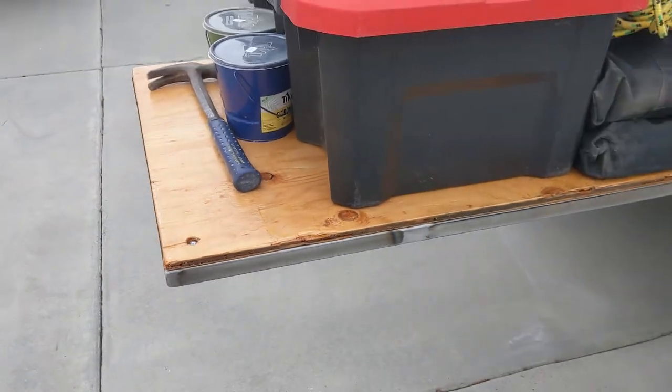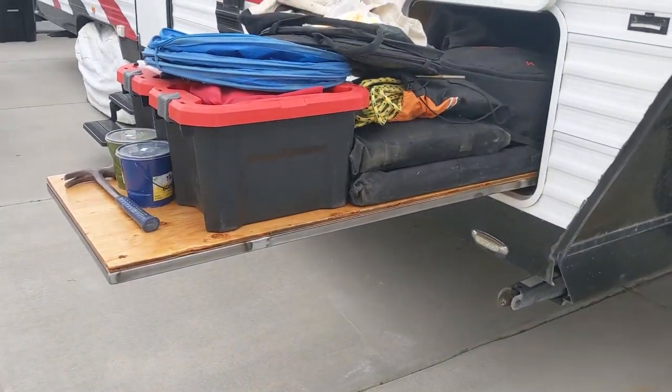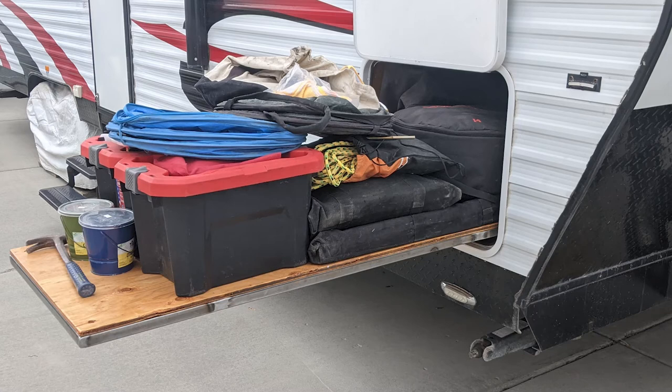I definitely try to push the weight towards the back. Being out on the edge will make it more susceptible to bending. But overall, this was a decent project, and really good for my first fabrication project. Well, one of my first. But next video, we're going to be getting back to the 3rd Gen 4Runner. I'll give you a hint on that, that is the wheels. If you like this video, please like and subscribe. See ya.